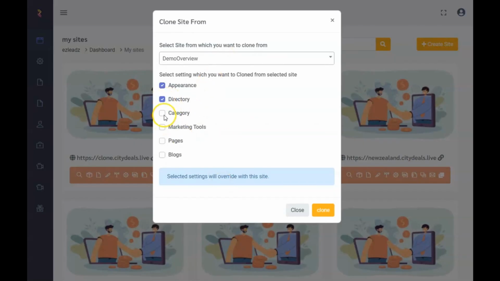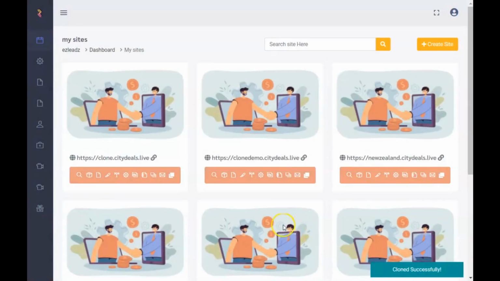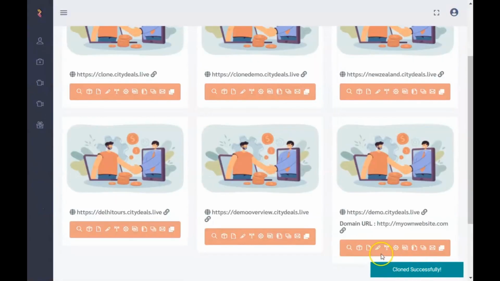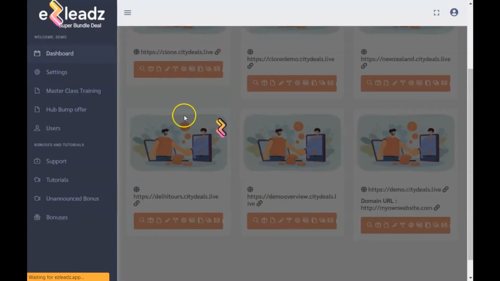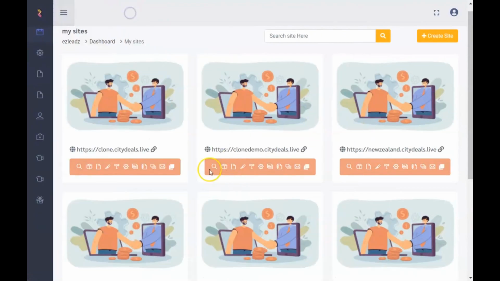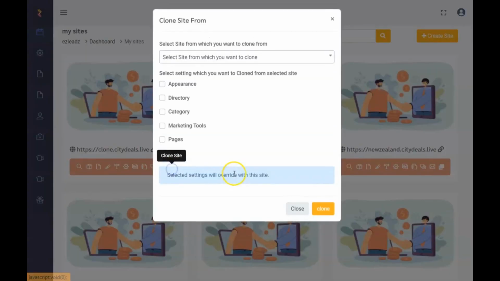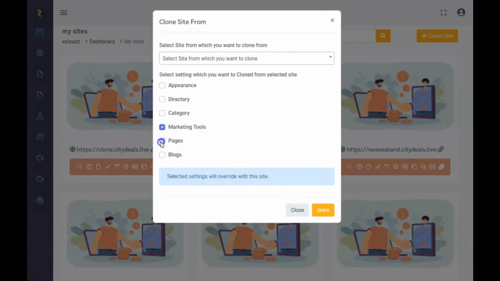I'm going to clone the settings of their appearance, directory, and category. When I click on clone, you will see here it's cloned successfully. All the settings regarding the appearance, directory, and category will be cloned to this site. At the same time, let's say we're going to clone again the marketing tools, pages, and blogs.